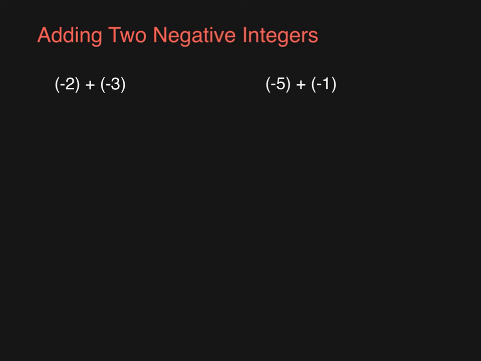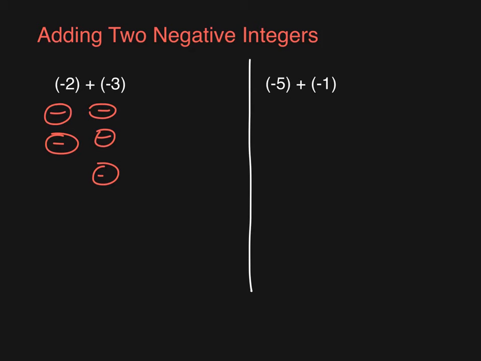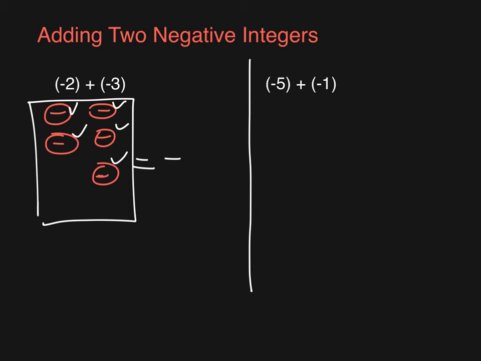Okay, moving right along, we're adding 2 negative integers. So here we are. We've got 2 negative chips. That's negative 2. So 1, 2 negative chips. And that negative 3 tells me 1, 2, 3 negative chips. They are all the same, so I know I box them in all together. And that's going to equal 1, 2, 3, 4, 5 negative, so it's negative 5. Remember, not minus 5, negative 5. That's the proper way to say it.